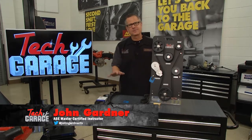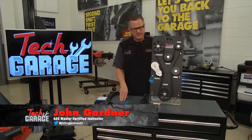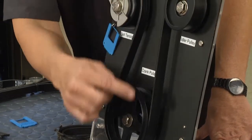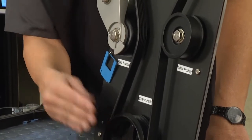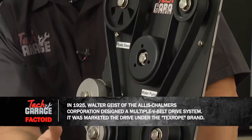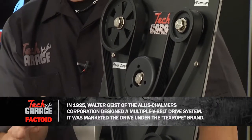Now before we put our belt on the Mustang, let's understand a little bit about them. And I got a cool demo here to show you. A belt is a serpentine belt, and it's driven here by the harmonic balancer, which is attached to the crankshaft. It drives all the accessories. It could be a water pump, a pulley, an alternator, but it's important that it's riding and tracking right.